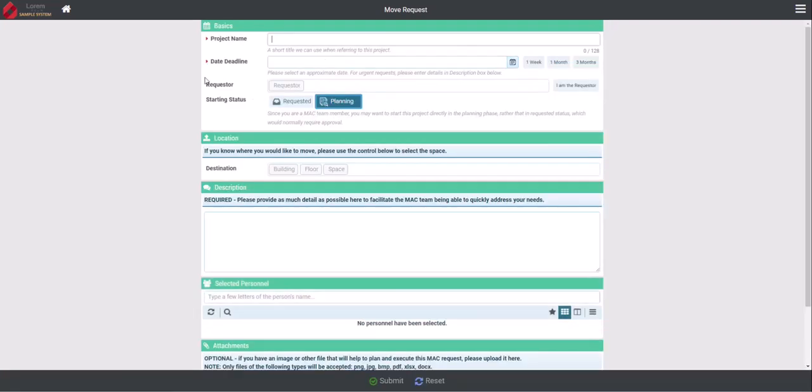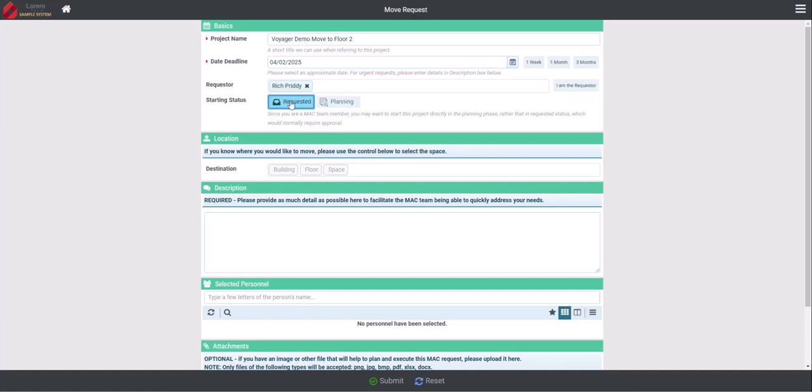So we can come to submit a new project, and now let's enter a project name. If this were coming from like a work management solution or something like that, then often this would be filled in with some sort of unique code coming from that system. But because we're just creating this manually, we can just type in a friendly name so we can recognize it. Let's say that our deadline is in a month. Of course, we could just select this from a calendar instead. We will say, I am the requester.